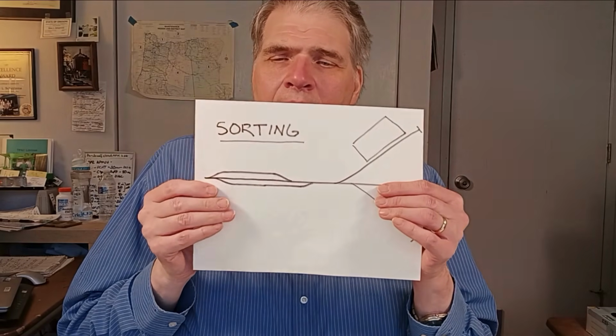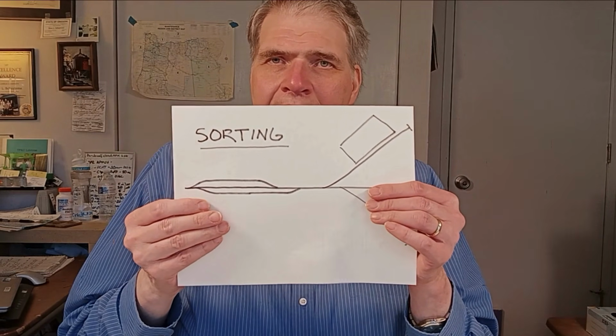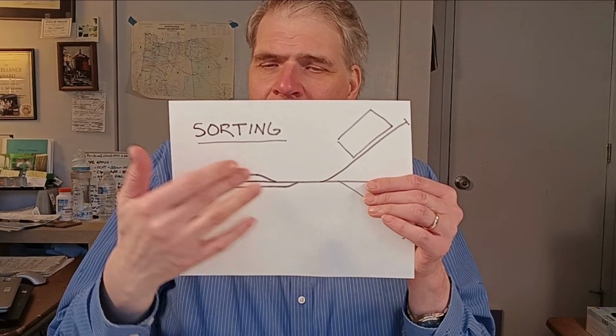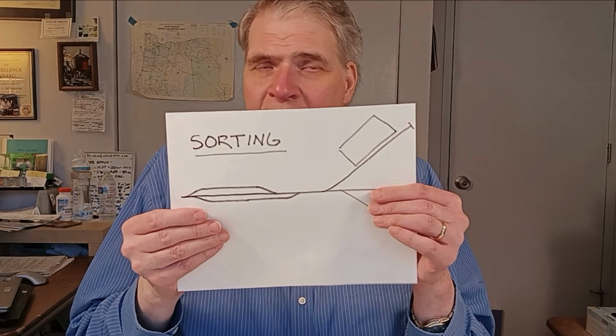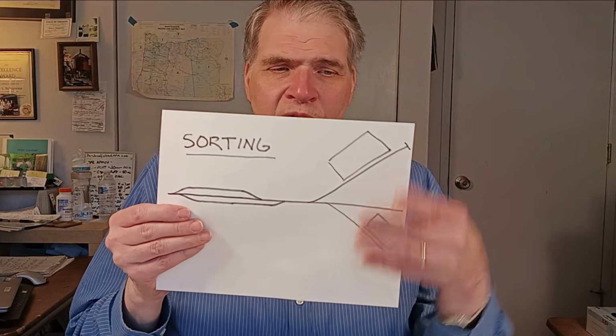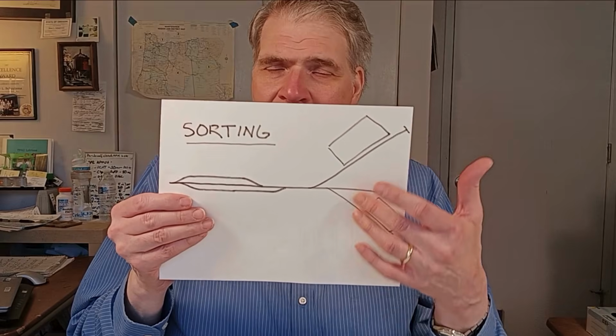The fourth point is type. Now, there's really kind of three major types of yards. The first kind of yard I would call a sorting yard. These might be a yard that's in close to a larger industrial area, and just meant for a place where it could be storing loads, sorting empties to support industries.